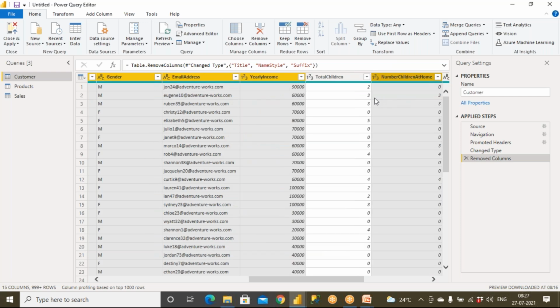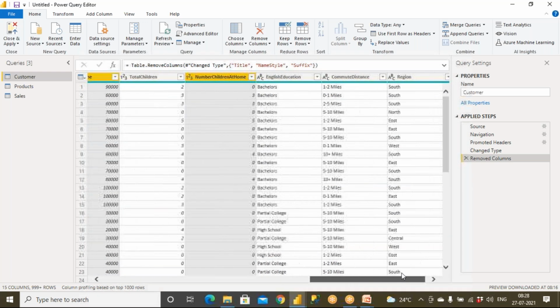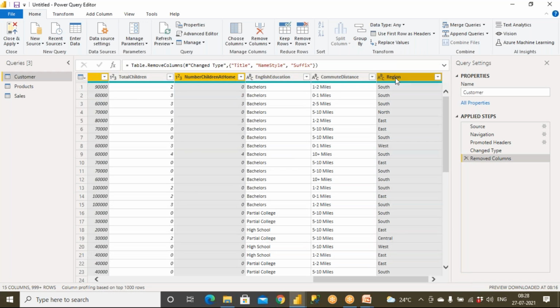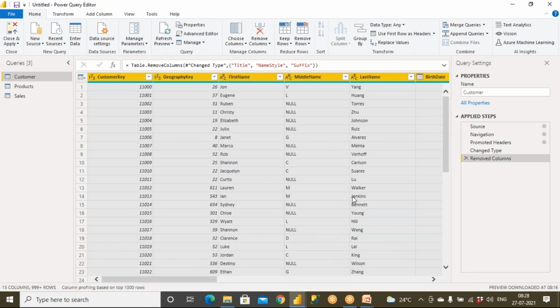If you need a single column, you can use Control. Okay, I don't need the remaining columns. Education, and I would like to have a region column. The remaining columns I don't need. So suppose I have 1,000 columns. I can select whatever I need. I go back and say remove other columns. So that is what you should be able to do.